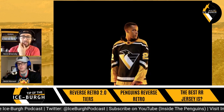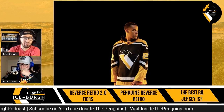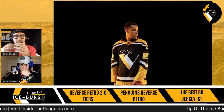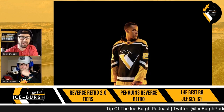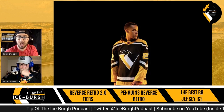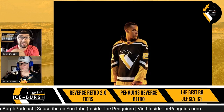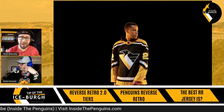But when you look at this jersey, Horwat, obviously you think of Jaromir Jagr, Mario Lemieux, the 1993 Pittsburgh Penguins, the 1995 Pittsburgh Penguins. It brings back a sense of nostalgia for this city that nobody ever really expected. There was a long time, and honestly, it probably would never have happened if Mario Lemieux still owned the team. Right, because he has strong feelings against this logo. So the Pittsburgh Penguins do go back to the RoboPen.